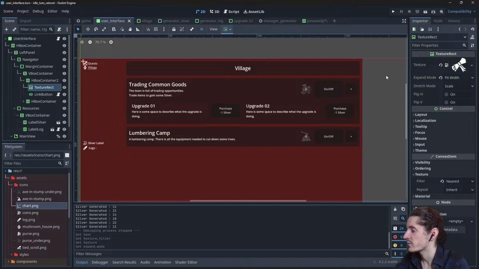If you want to sell wood for silver, won't you get to the point where you have too much silver? Yes and no, because silver will be used for upgrading things. I mean, it will be used for everything. So at the moment, the costs are very low, but in the long run, they're going to be very high.